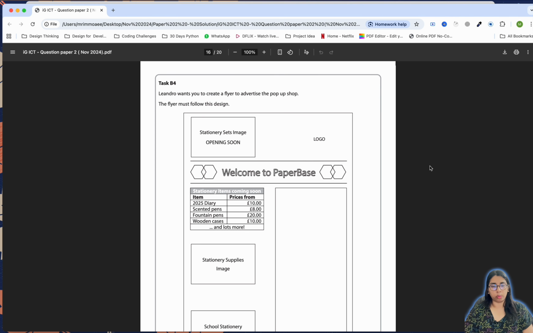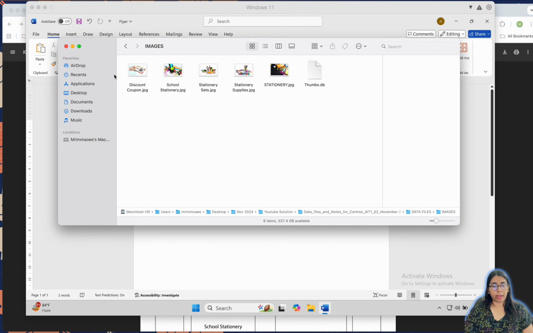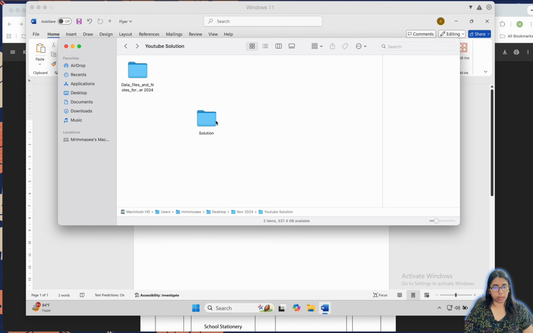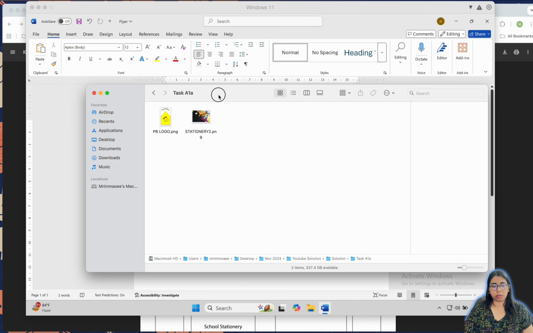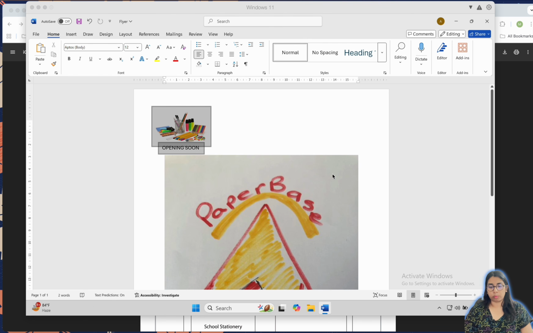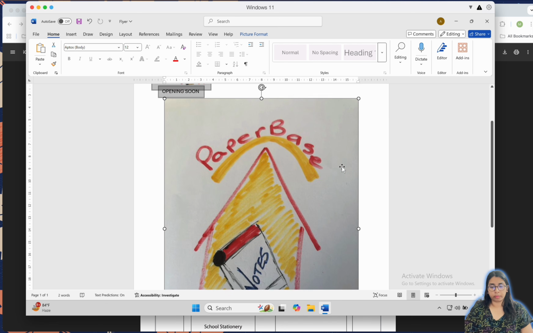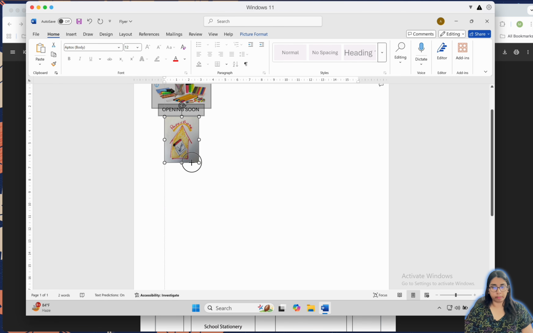Now they mentioned that you must add your logo. So maybe we can take the logo which is provided, you can also add your own logo as well, or otherwise you can also take the logo sketch, this one, as well. Suppose I want to add the one that I added, this one. But the thing is that they didn't mention PV logo, they only mentioned the logo. So I think it will be better to just add the logo. Okay, so I will take this one and drag it here. That is also another way you can do it. And then obviously to move the images, I need to select this one and make it a little bit smaller.